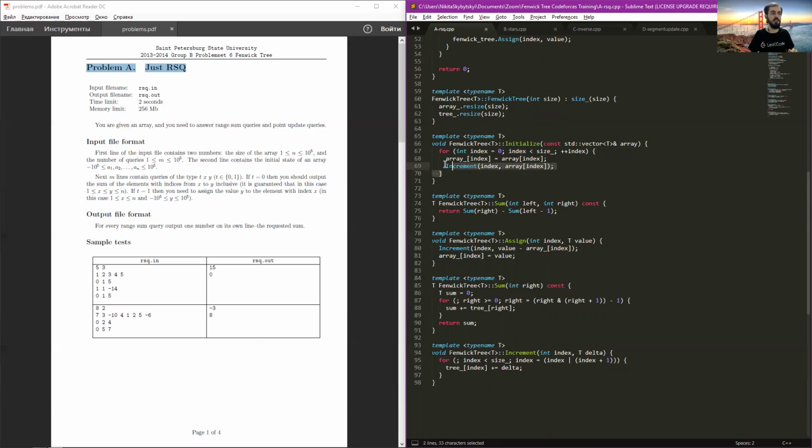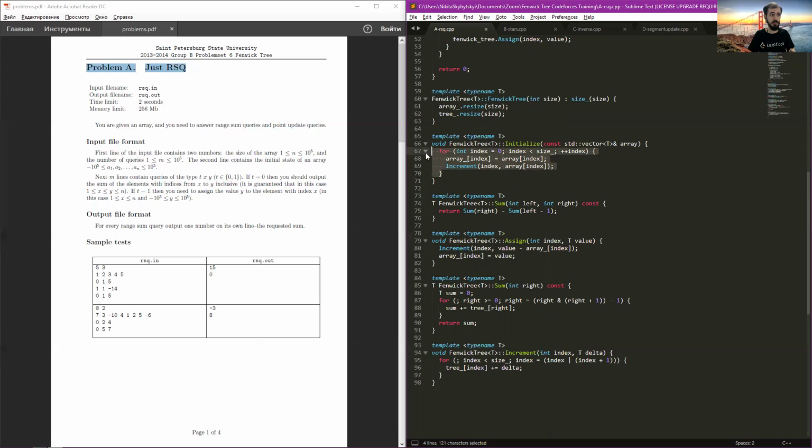Now I know that this method of initialization takes n log n operations. Basically, it's not great because it is possible to do initialization of the Fenwick tree in linear time and also in linear time with constant memory. But let's be real. First of all, nobody cares about constant memory.